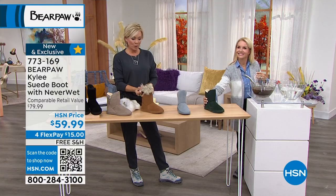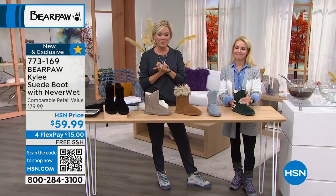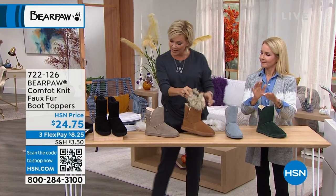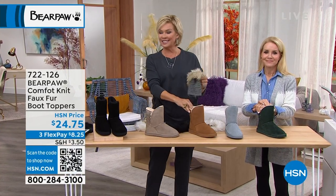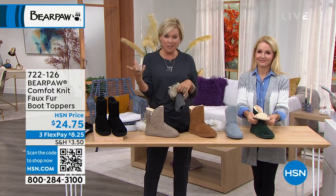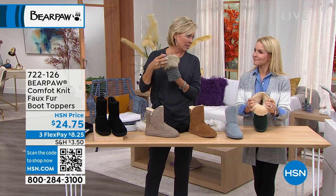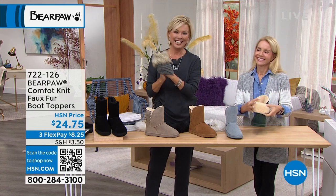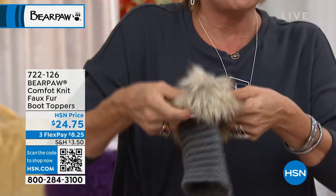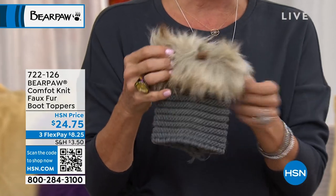So 773169 for this, the Kylie. Super cute, brand new. The toppers, if you want them, like you said, we've got black, we've got the ivory, and we've got them in the gray. They are just a fun little addition. If you wear them sometimes and not always, or keep them in as a permanent extra bit of panache, these are $24.95, obviously one size fits all. Cute little knit down below, and then the faux fur that pops up around your mid-calf. These are 772126.